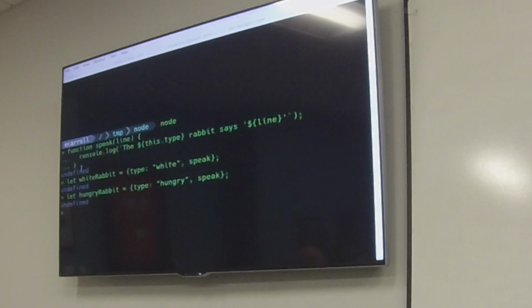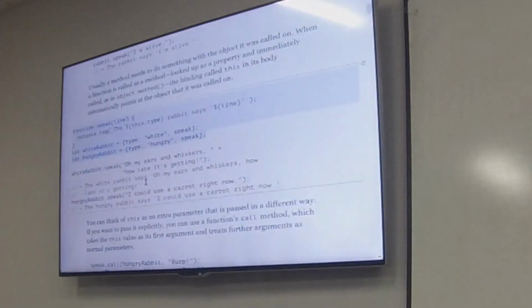Okay. So we've created this thing called speak, which takes a line, and then of course it outputs this. Now this is the catch, this.type, right? This is what he's wanting you to focus on. Now we're creating two objects with a type, right? And they have different types. Now under the terminology I just used, which you'll find in every other language, this is called state, right? The object state has type, and we're going to be reading from it.